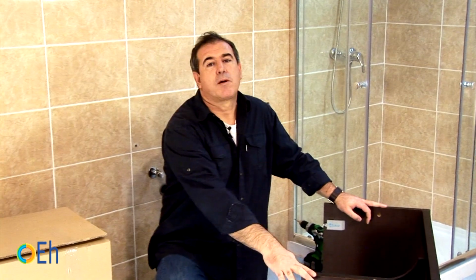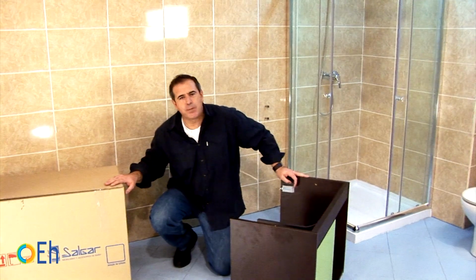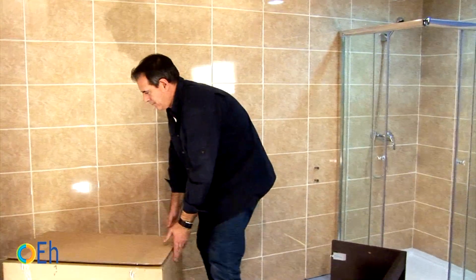This is the floating vanity we're going to install. As usual it comes assembled, so it comes in a large box so you don't have to worry about any kind of assembly like furniture kits. I'm going to remove the box and explain how to install it.